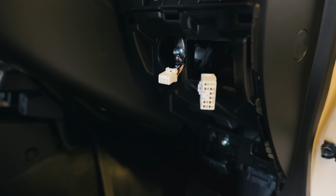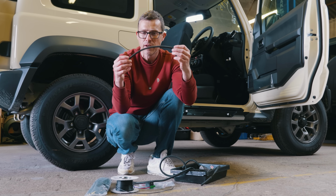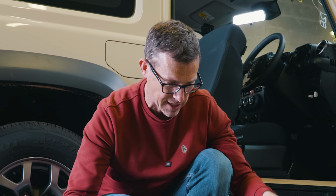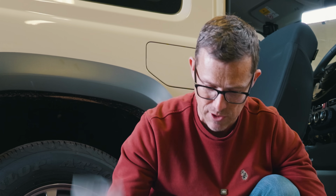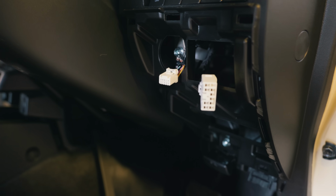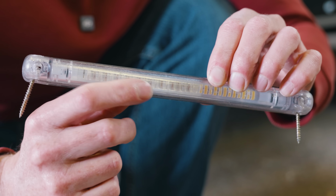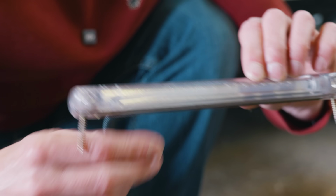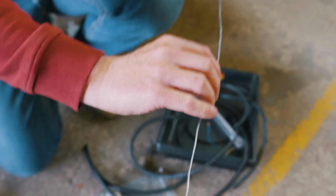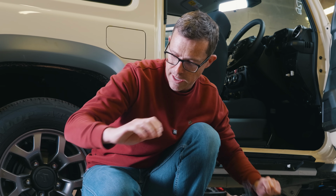But what parts do we need exactly? So we've got wire, and a protective shroud for the wire so that it doesn't chafe, because if it did, you won't pass the IVA test. We also have some all-important cable ties. We've got a plug which will wire into the control panel in the lower part of the dash. We've got the fog light switch itself. We have the fog light, which looks rather well used. More on that in a bit. Then we have this thicker wire for actually pushing the thinner wire through the hole in the bulkhead.